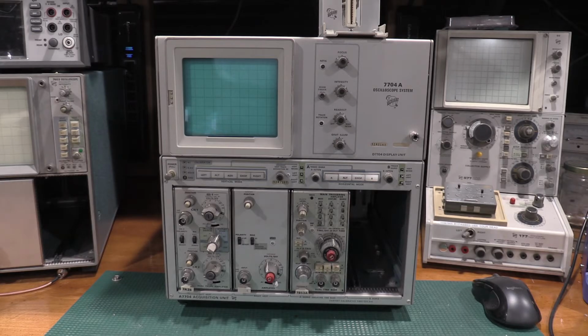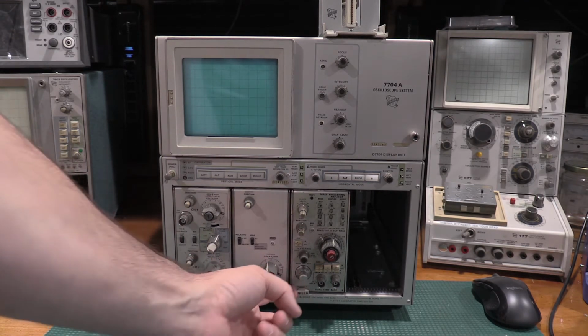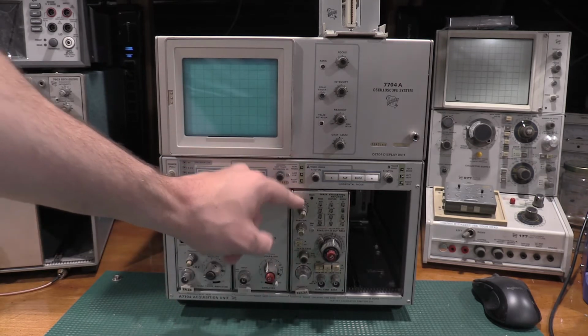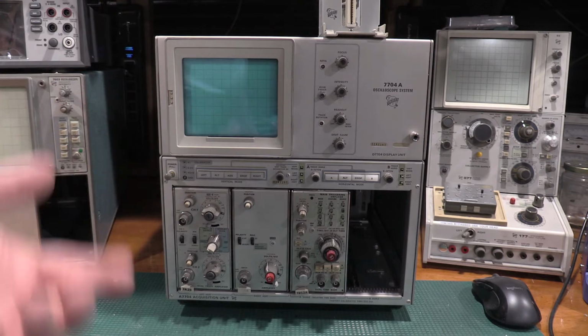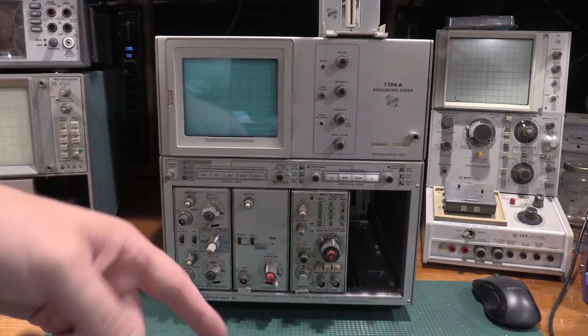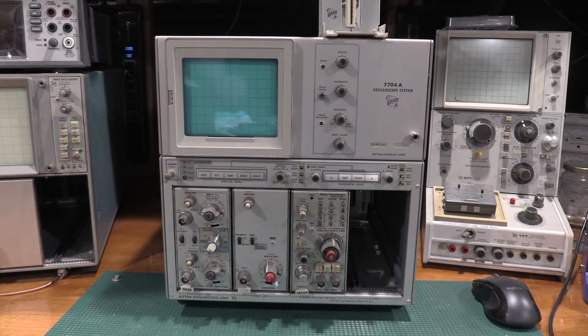Well, good evening and welcome back to the lab. Today on the agenda, we're going to take a look at the 7B53A, the time-based plugin. The 7B53A is a 100 megahertz time base, so I'm actually going to partner that right here with this 7603. This is actually the last piece of the puzzle to get a fully functioning 7603.